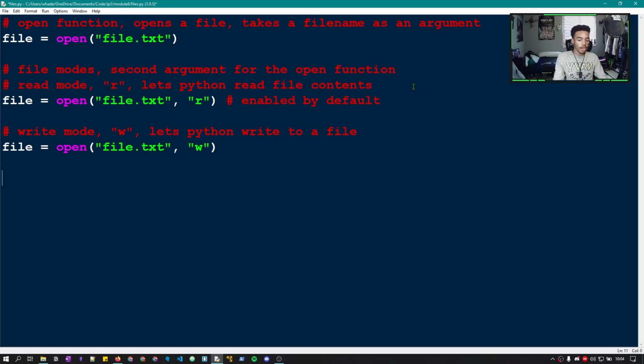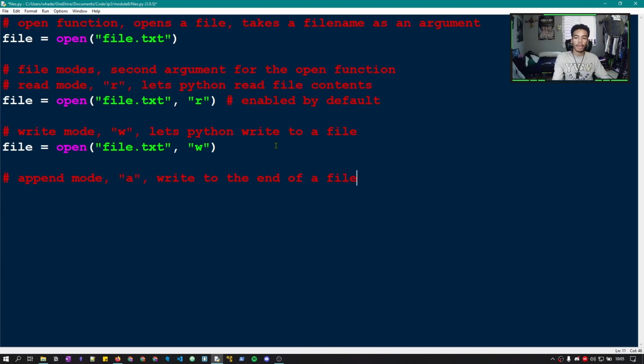So the next mode we're going to talk about is append mode. Now, if you remember our module when we covered lists and other data structures, you may remember that the append method added a value to the end of a list. So the append mode will allow us to write to the end of a file, right? Append mode, write to the end of a file. Because when you write in write mode, it will rewrite the contents of the file, all right?